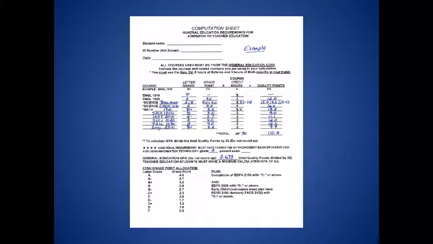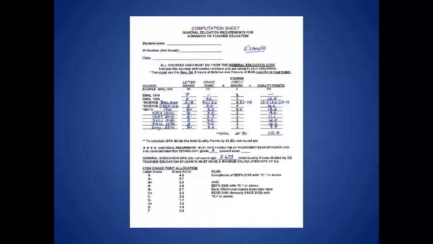And another thing that can sometimes happen is with sciences, many of them have a separate grade for the lecture and for the lab. The lecture grade is for 3 credit hours. The lab grade is for 1 credit hour. And in cases like that, the easiest way I know to direct you to do this is to write your lecture grade first, draw a slash, and then write your lab grade. This is reflected with that first science there where it says biology 1010 and 1011.